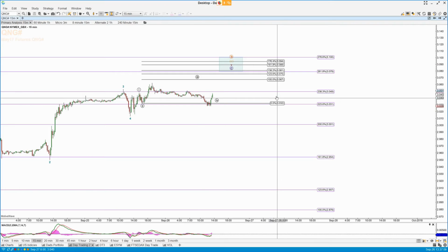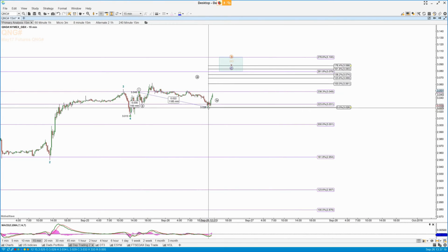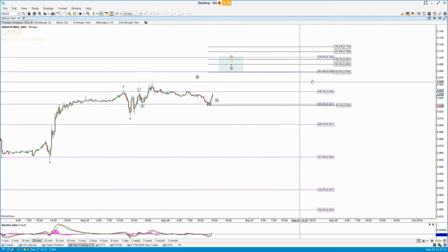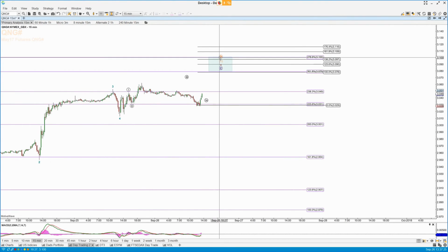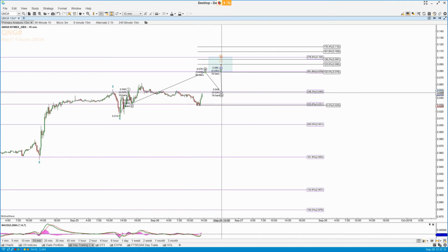And if I then take that all the way down to the, I think I've done it on the hour, no, 15-minute chart. I've got this final little, I did have a final little ending diagonal. We've just invalidated it actually. The only way to count that now is as a slightly larger diagonal here, which ironically still projects to exactly the same levels up into this target region here.